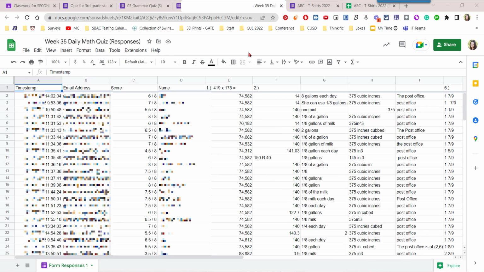You'll notice this gray band right here. If I need to scoot over to the right to gain more information, I can do that. And then if I need to scoot down in order to acquire more information, I can do that as well. I am not designing an entire tutorial on how to utilize Google Sheets. I'm so sorry. My main objective is to specifically talk about Google Forms.